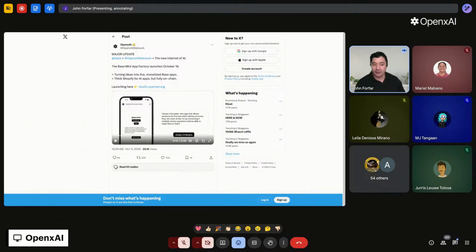I think initially you'll be able to create simple apps and then, like I said, deploy it and connect the smart contract for the way you want to monetize. So a lot of cool things are going to come out of that. And maybe later this month, there'll be a lot more people building on top of it.